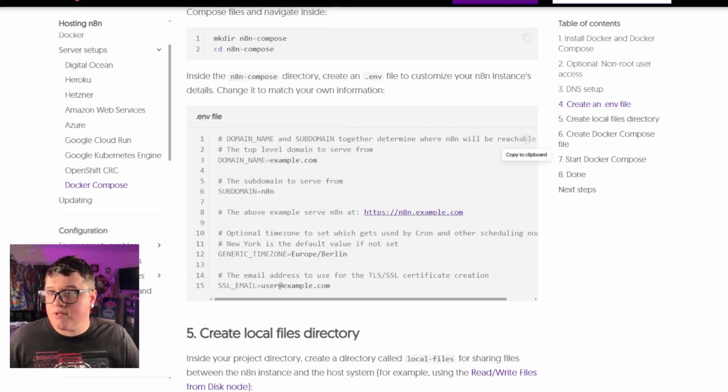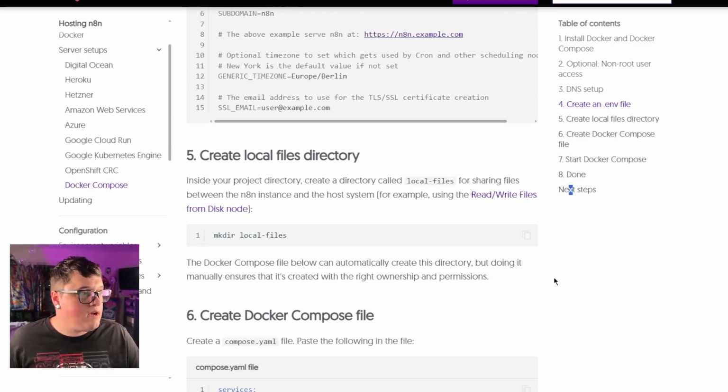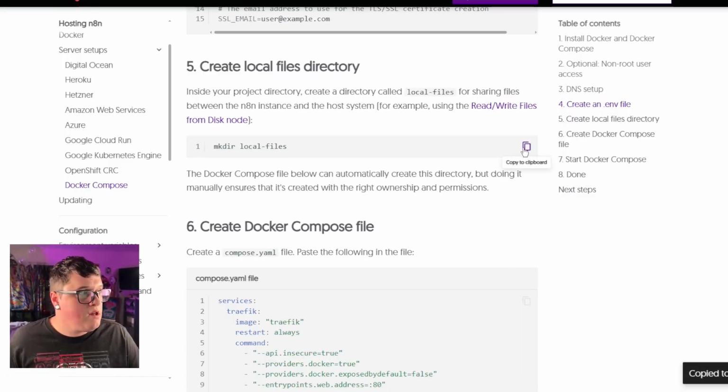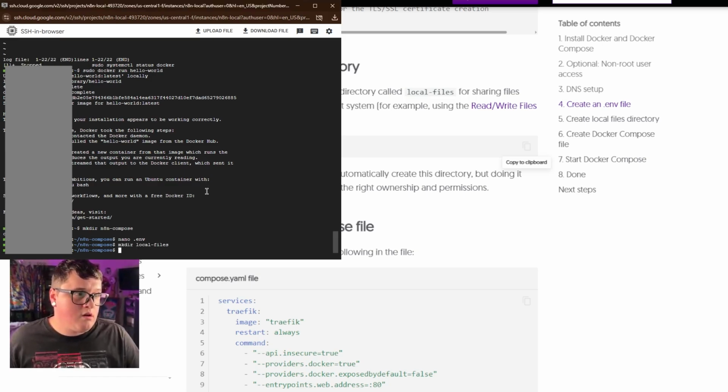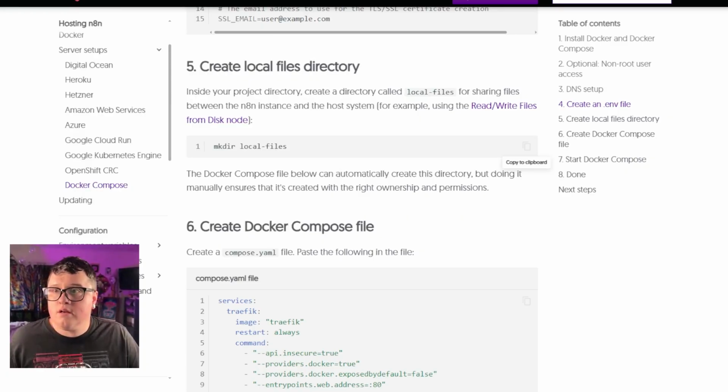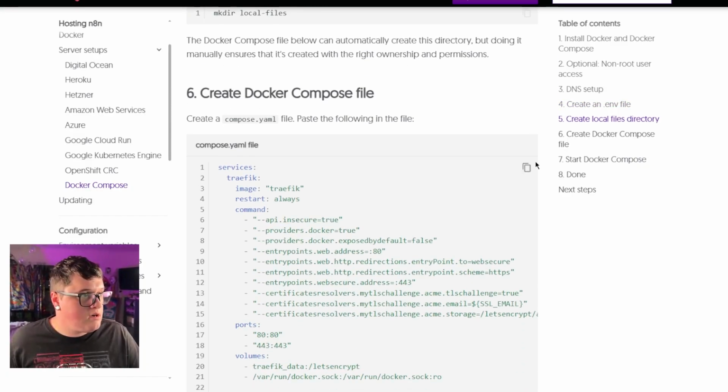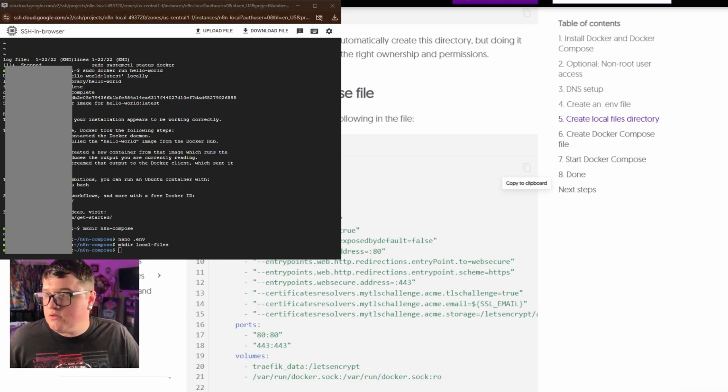The next thing that we want to do is come down to step number 5, and we're going to create the local files directory. So we're going to bring back up our terminal, click on that and enter it. Then we want to create our Docker compose file. So we're going to create a compose.yaml file. So we're going to go into our terminal.